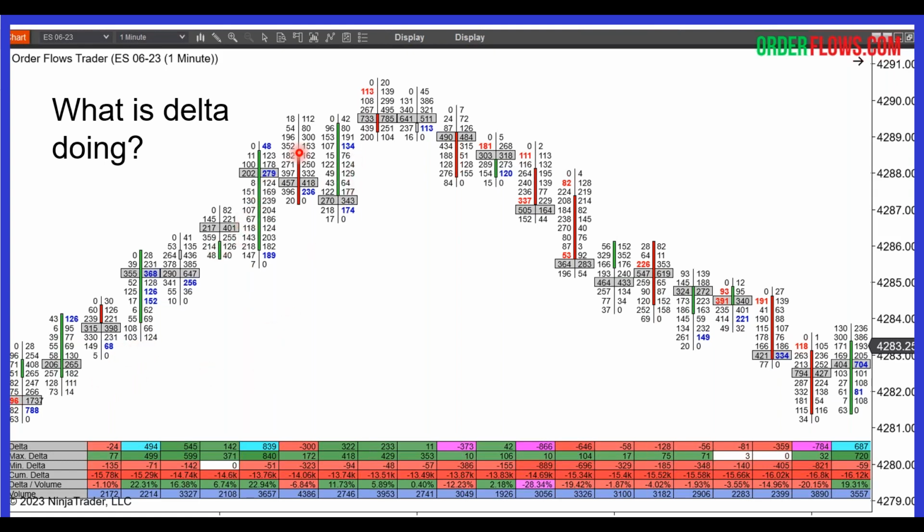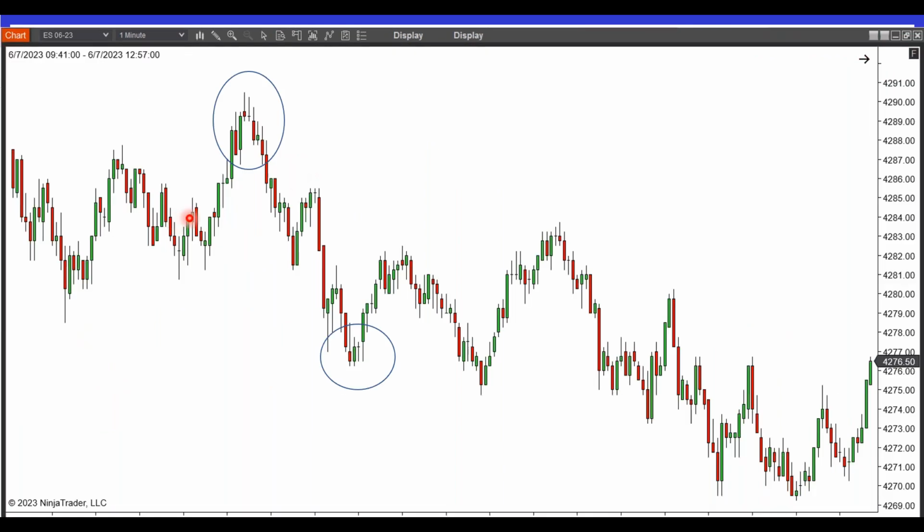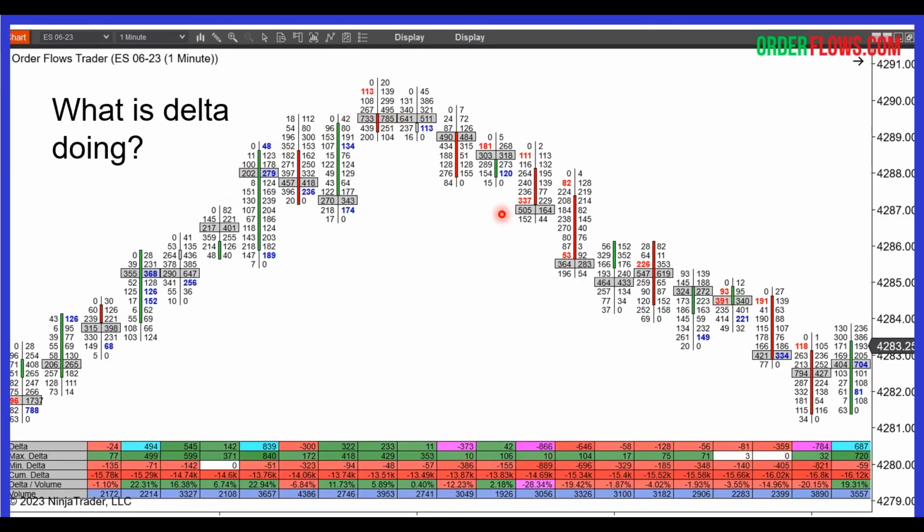The market was going up. Remember on the bar chart, the market was going up nice and sharp, nice rise, and then it sort of stalled, then it sold off. Well, what were the signs? As you're going up, making these highs up here, you got the one big green bar, which is what you expect to see as the market's going up. Nice big positive delta, big green bar.